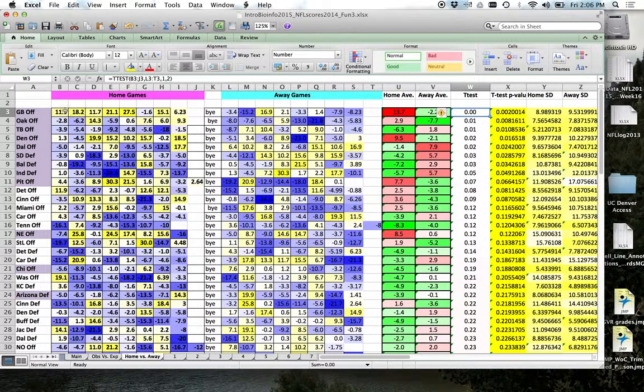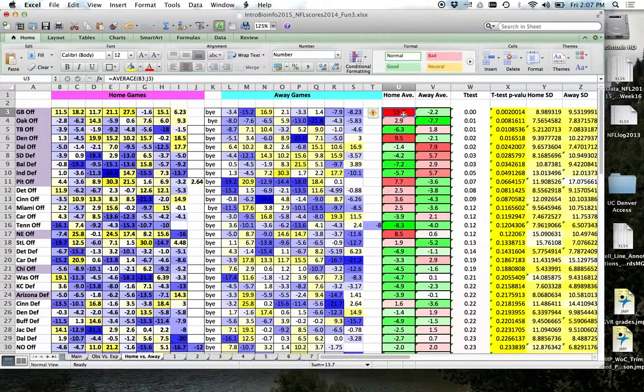Let's look at the distribution. Look at all these yellow things. I'm talking p-values. Look at all these scores, guys. On average, all right, stay with me. I took the average of how well they perform based on what I predict. On average, Green Bay typically scores 2 more touchdowns than they normally would at home.